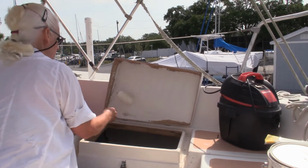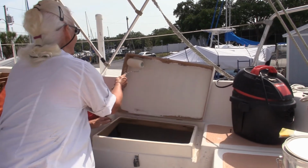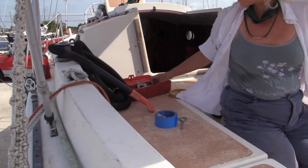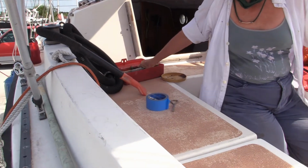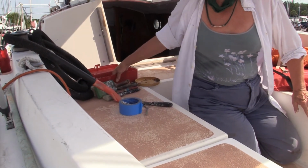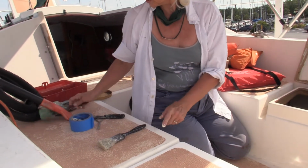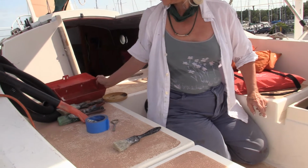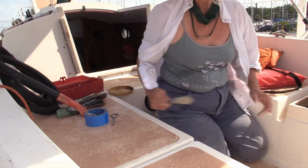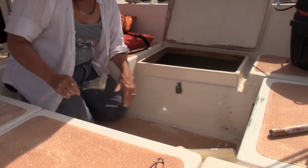Well, actually, what it would do is when the wasps get in it, you'll see them quicker. Here, by that red toolbox. The one all the way from Atchison. I think I have one of my artist brushes in there. No, there's no artist brush in there. That would have been perfect for it. Well, I'll just take the smallest one. This is one of the artist packages I had the plastic bags in.